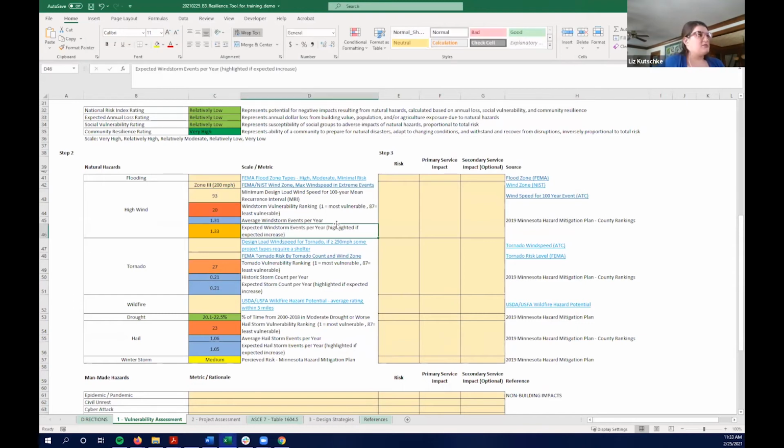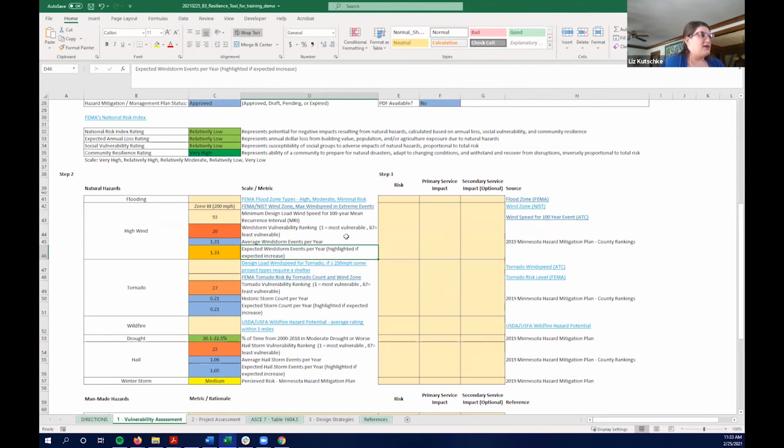And then you can see the next 3 fields are filled in already, and that is data from the Minnesota Hazard Mitigation Plan. So this windstorm vulnerability ranking is a scale from 1 to 87 for every county in the state, 1 being the most vulnerable and 87 the least. So 20 is on the upper end relative to other counties in Minnesota. The number below is how many windstorm events per year have happened previously.